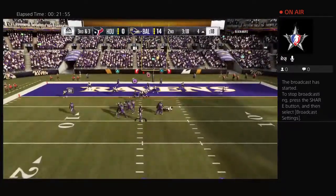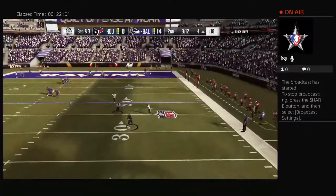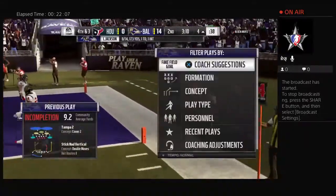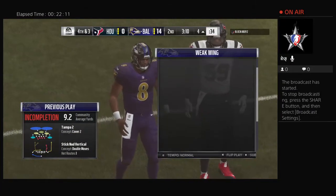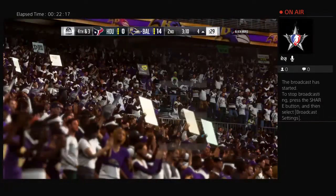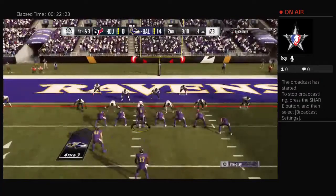Jackson looking to throw on third. Flushed out right. And he'll just chuck this one up into row G. It's incomplete. Now, they've got to be a little frustrated here to not complete that on third down after having such a long drive going. Hey, you're talking about going over 70 yards on the drive. Yeah, did you say a little frustrated? Very frustrated. Yeah, I'm with you on that. I'm very frustrated. There's no doubt about it. They thought they were going to have a chance to cash in the end zone.